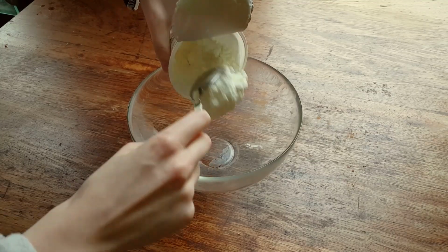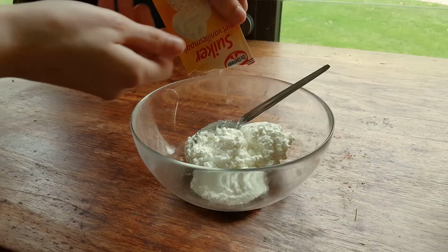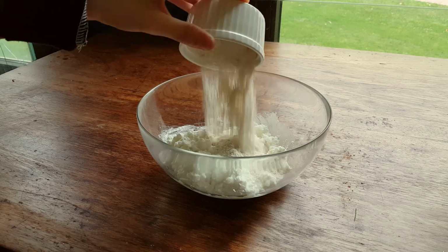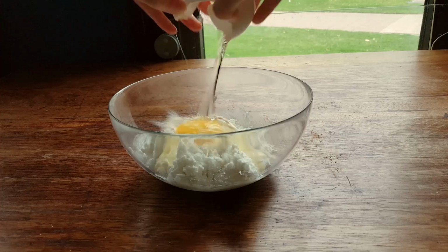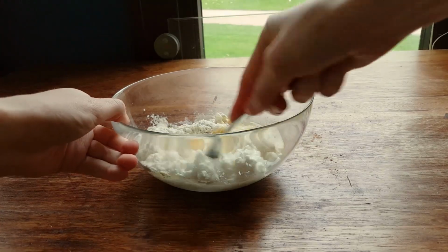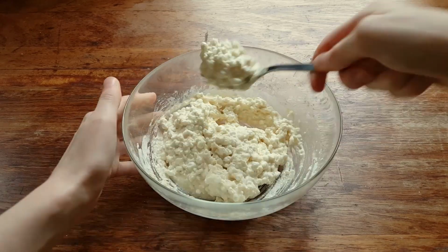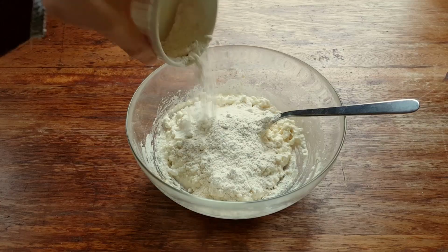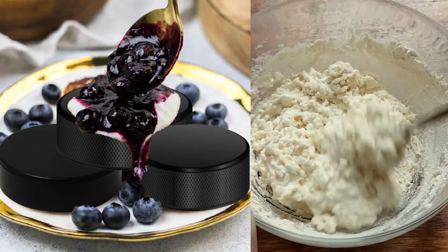After I successfully transferred the cheese to the bowl, I added some vanilla sugar and some boring average sugar, as well as some salt, flour, and topped it all off with an egg. Began mixing until everything seemed combined, and realized that the batter is too wet compared to my video references. So I added some more flour, but not too much. I'm not a fan of having hockey pucks for breakfast.